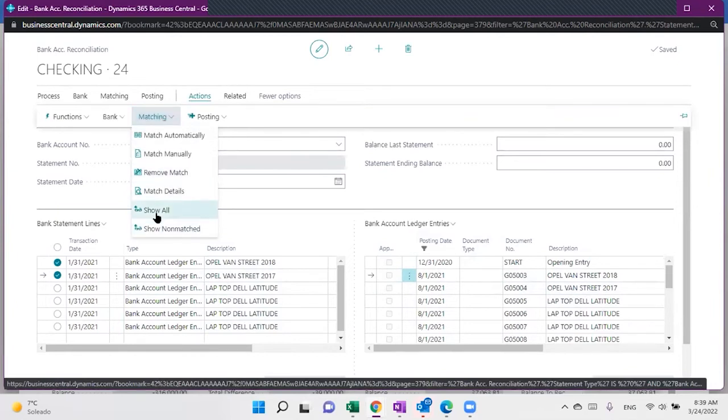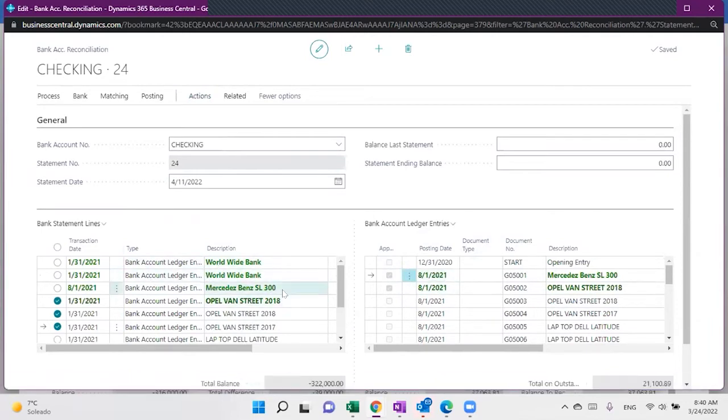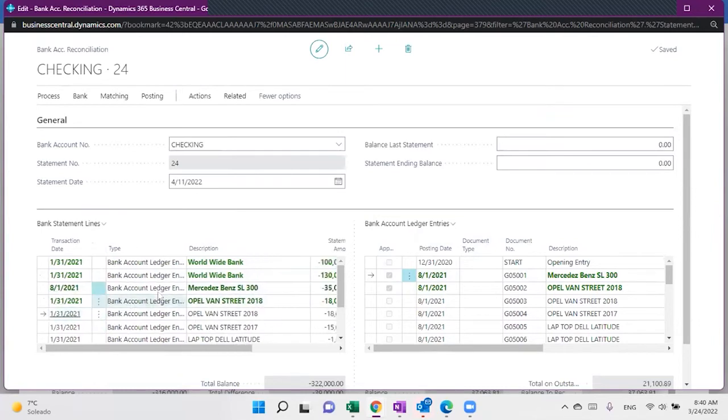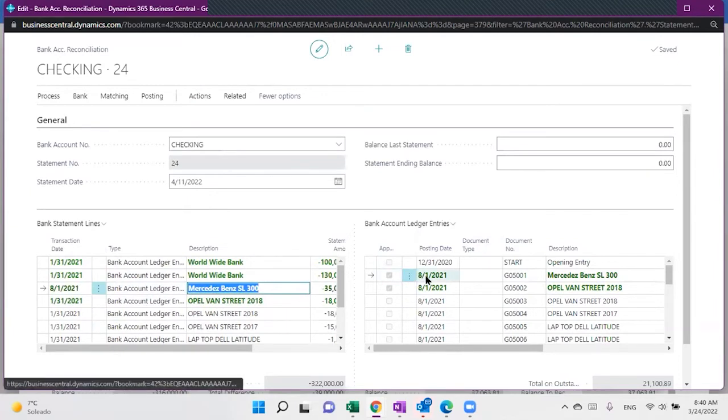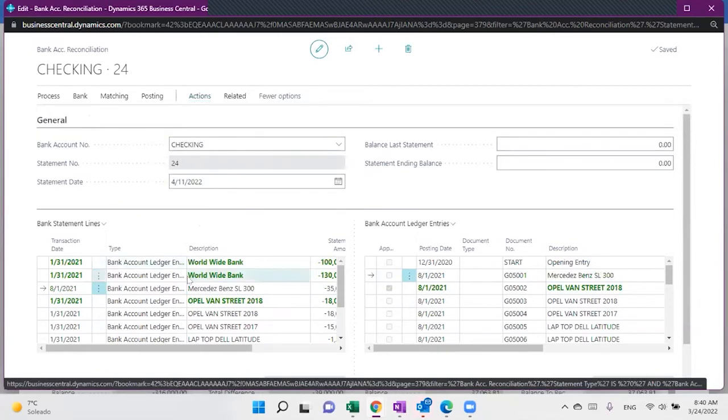The last option from my palette in the actions for matching would be removing. Of course you can remove any match that you have done because maybe this is completely incorrect. I'm not even sure if, when I change it, because it just says Mercedes-Benz, it will be okay to match it. I need to be sure, so maybe I just want to remove those matches. It's not a problem.